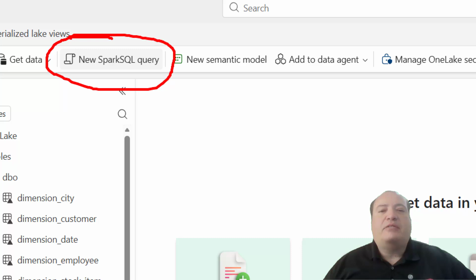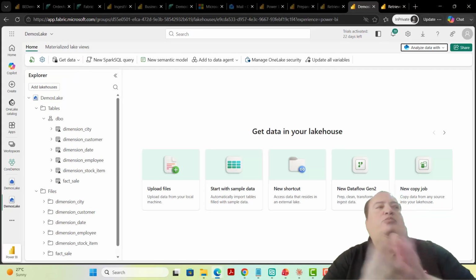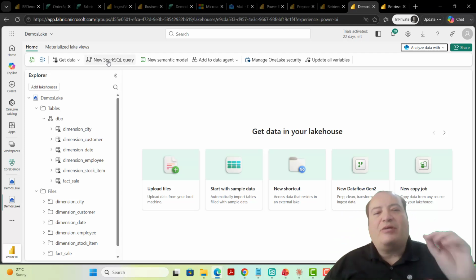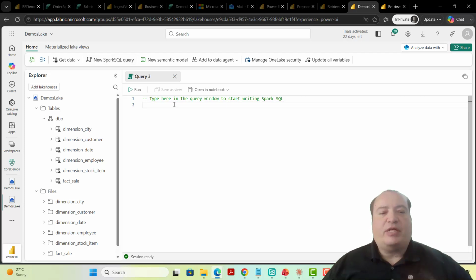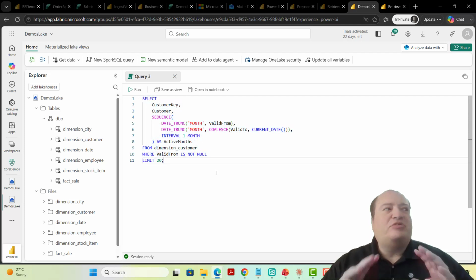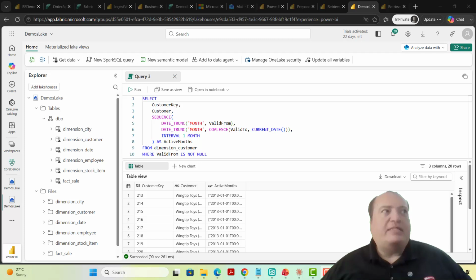New Spark SQL query. In this way, we don't need to move to the SQL endpoint to make a query over the tables. We can make a query over the tables directly in the Lakehouse. Here, for example, I can use Spark SQL to query the table. Mind that this is Spark SQL syntax, this is not the T-SQL syntax, and I can run. And that's it, this is the result of my Spark SQL execution directly over the Lakehouse. Now I don't need the SQL endpoint anymore to make queries, I can make queries directly using Spark SQL if I would like so, if I need to.